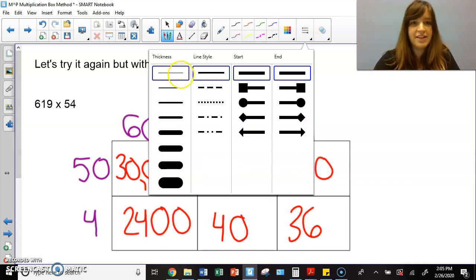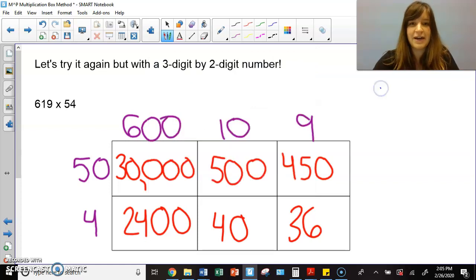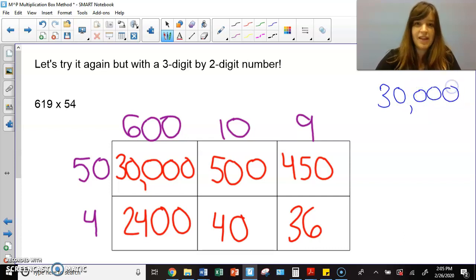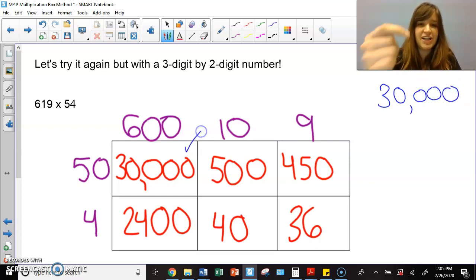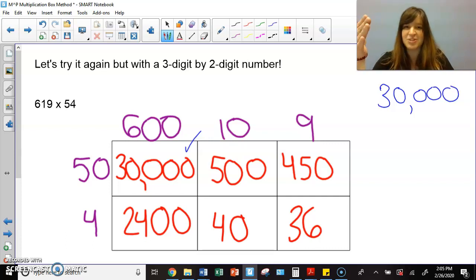Okay, I'm going to line this up and make this as neat as I possibly can. So I'm going to do 30,000. And I tend to put a little check mark, and I should have done this in the other problem to show you, especially when you're doing 6 digits. A common mistake is to forget to add one of the boxes. And then you've done all of that work, you forget to add in one box, and you get the wrong number. So you want to make sure that you have put every single box into your addition problem.